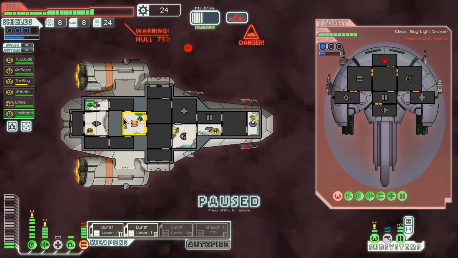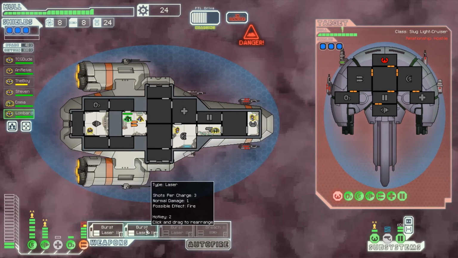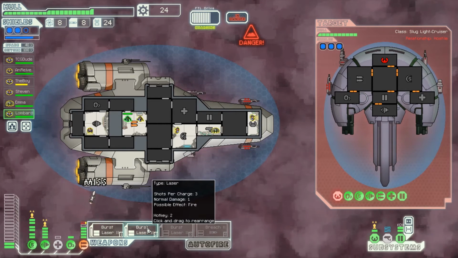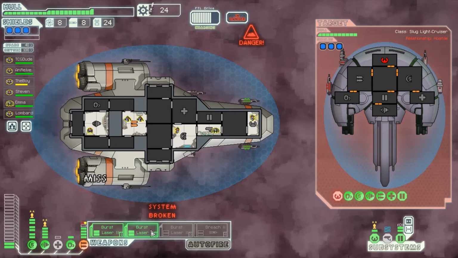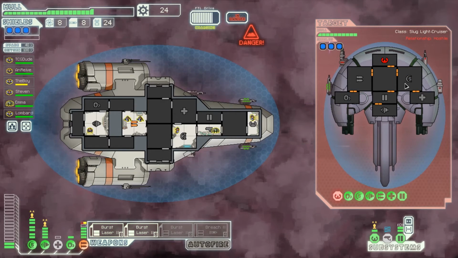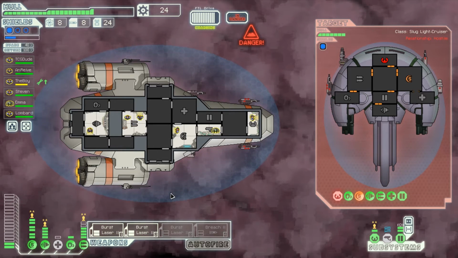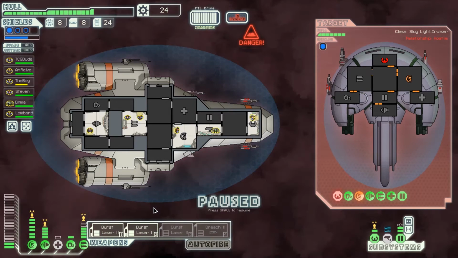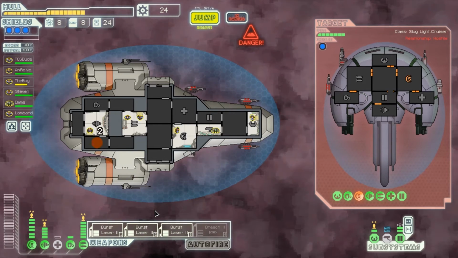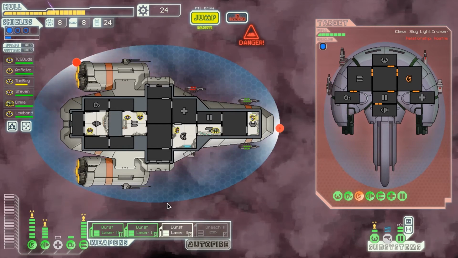Alright, so... That could have gone better, but I'm not upset. Dodge. Good. Alright. We can take down their shield systems. That cockpit is toast. Every single one of those shots hit. And every single one of that shot hit. Okay. Dodge. Great. This is the other reason why we want a drone control.